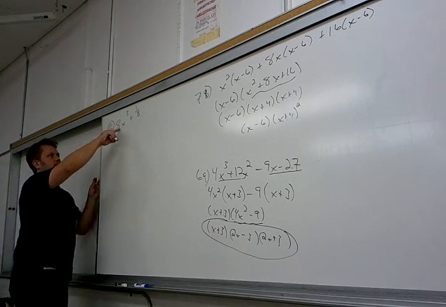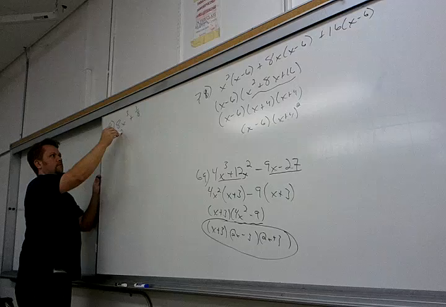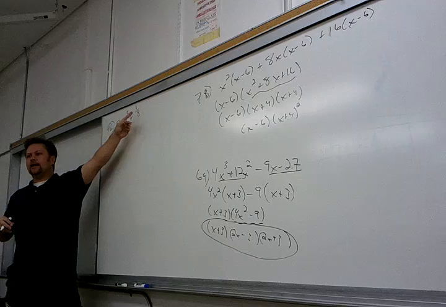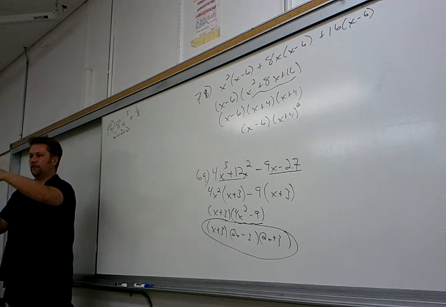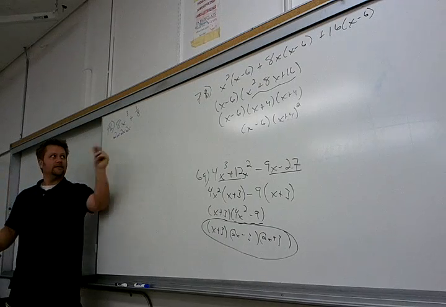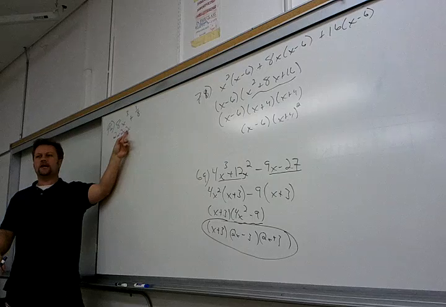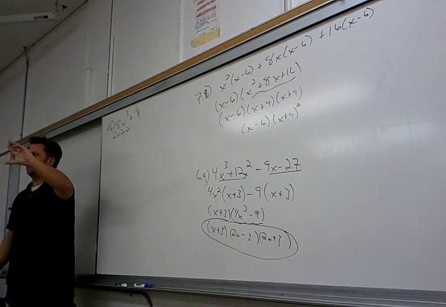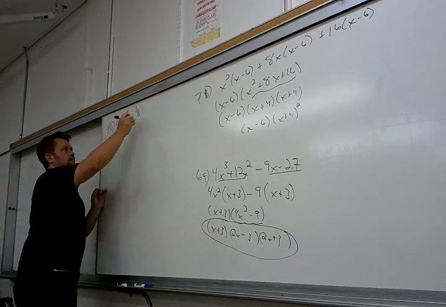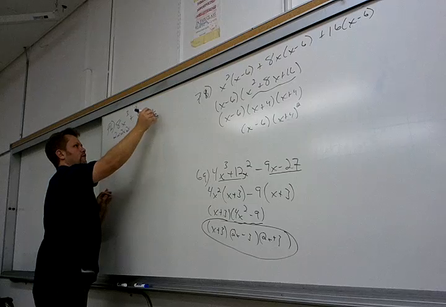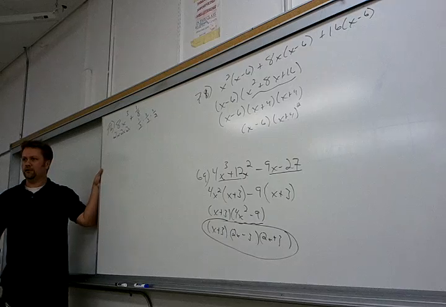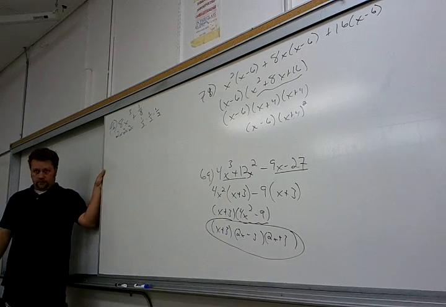So how can I break this up? 2x, 2x, 2x, plus 1 half, 1 half, 1 half. 8 is 2, 2, 2. So what's 1/8? 1 half, 1 half, 1 half. Don't look at me like that. 8 is 2 times 2 times 2. It's not a big surprise that 1/8 is 1 half, 1 half, 1 half. What's 1 half times 1 half? 1/4. 1/4 times 1 half is 1/8. That makes sense. And then 8 is 2 over 1, 2 over 1, 2 over 1, if you really want to get down to it. So the little guy, big guy, that'd be 2x. Little dude, big dude.